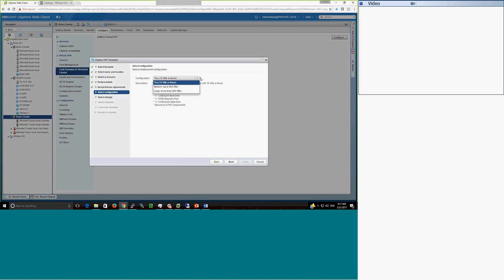I doubt a ROBO site is going to have 500 VMs. If it's between 10 and 500, you select medium. If it's more than 500, very doubtful, you select large. Here it's 2 CPUs and 8 gigs of RAM versus 2 CPUs and 16 gigs of RAM.